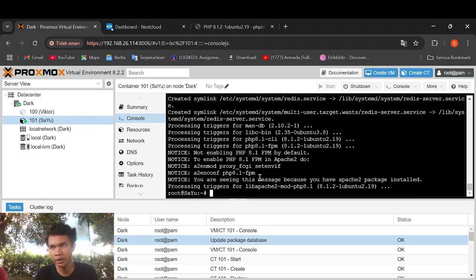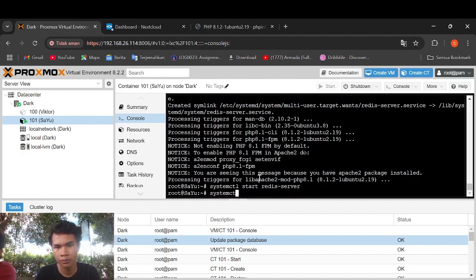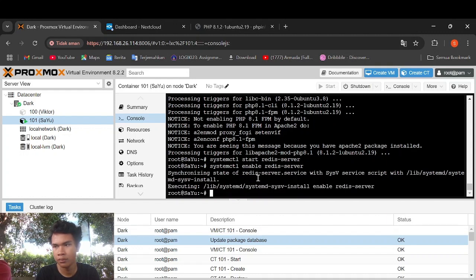And now we're gonna try to enable the Redis server by typing this down. So now we configure Redis to use a Unix socket instead of ports.